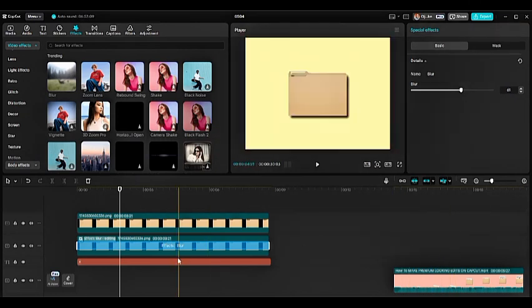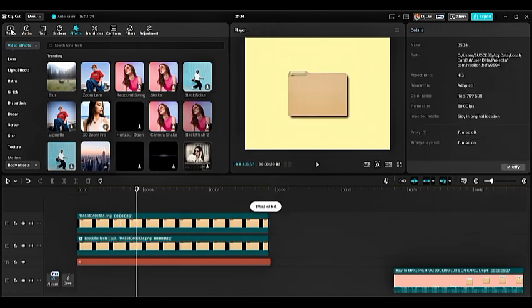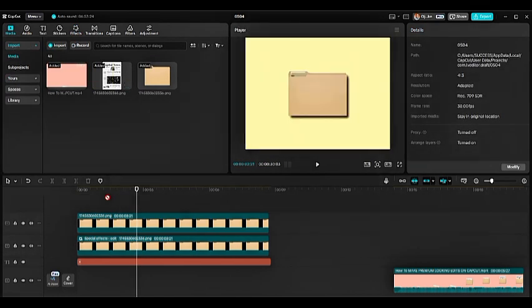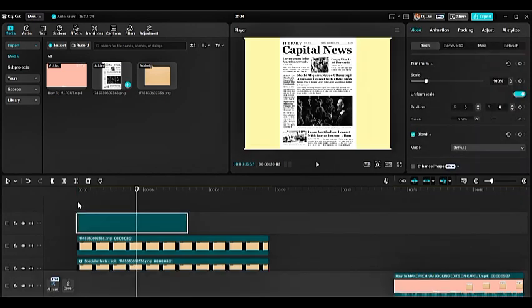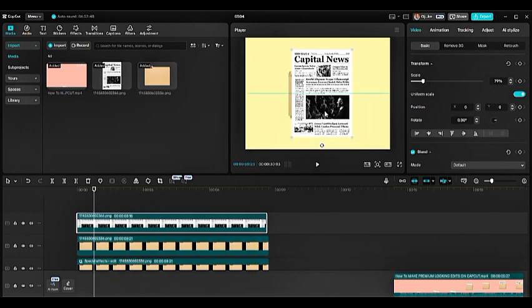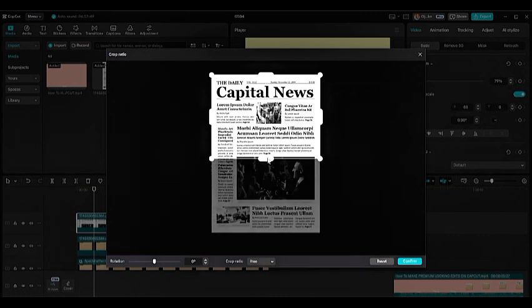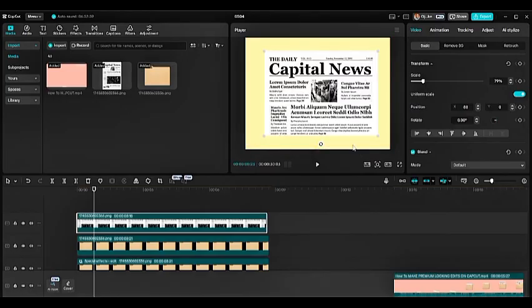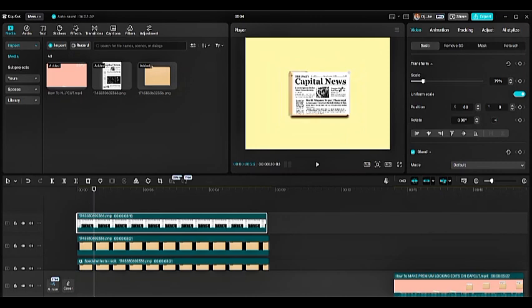So the next thing I'm going to do is to bring in my newspaper, that thing that looks like a newspaper headline. That's what I'm going to bring in. Then here we have it, extend it to match the same length. Then if you look at this, it's very long. So I'm going to cut it in half and use the upper part of it. So I locate this crop ratio, click on it, I drag this, and then I cut. So it becomes half. Then I reduce the size so that it looks like something that can enter inside that.